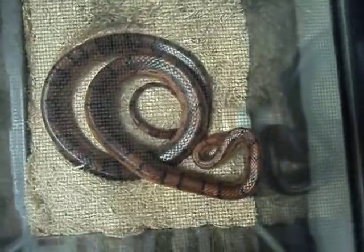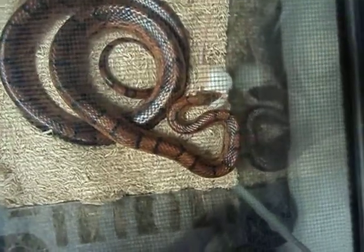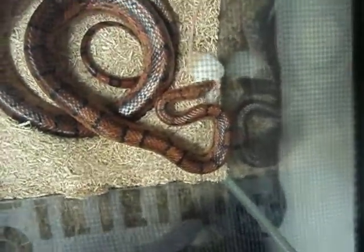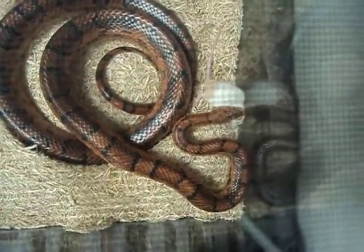So she's just grabbed the mouse. She grabbed the mouse with her mouth to hold on to it. And now you'll watch her. So the mouse isn't dead. You'll watch her wrap her body around the mouse.